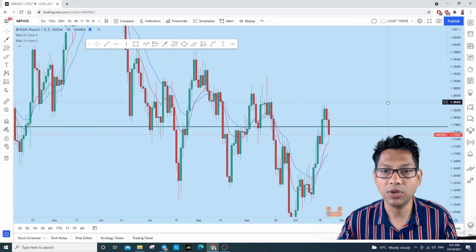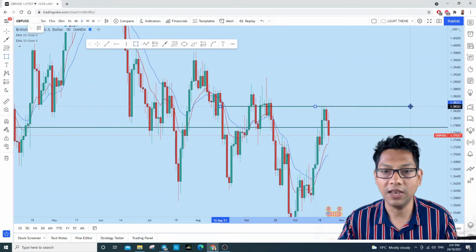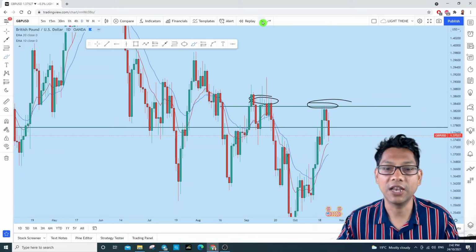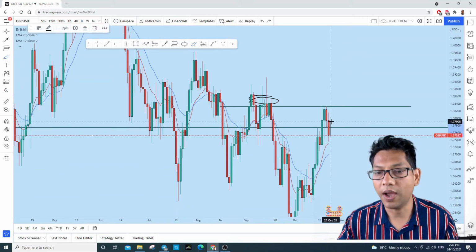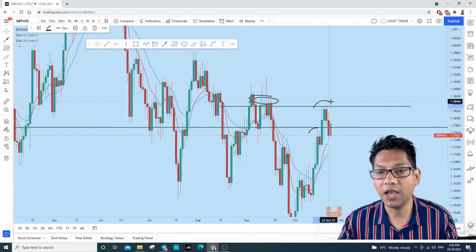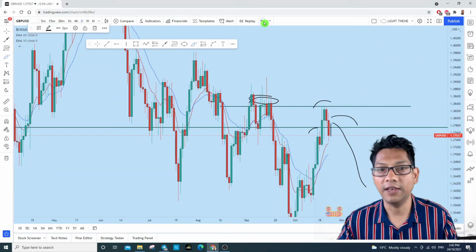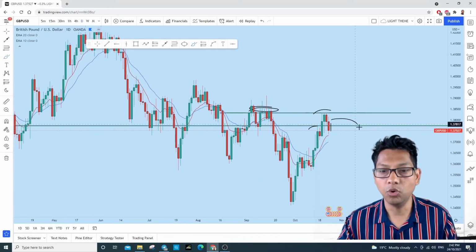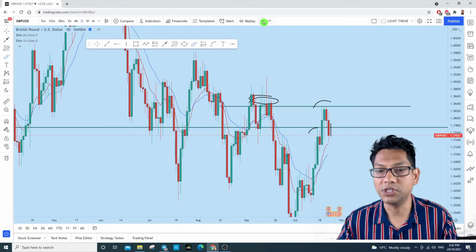Now on the daily, as you can see, the price has been rejected from this very strong level of resistance on the daily as well. So there is a resistance here, and we see a rejection. Now in the new trading week, on the first day, we might see a little bit of uprise, creating a doji candle or something like that, completing a head and shoulder, and then we can expect a drop and even a new lower low, which will be a big drop to the downside.